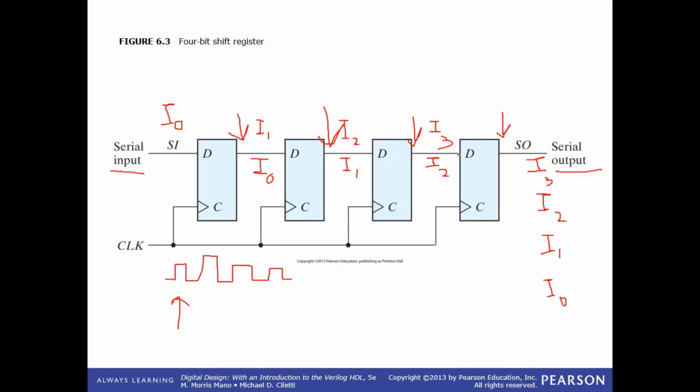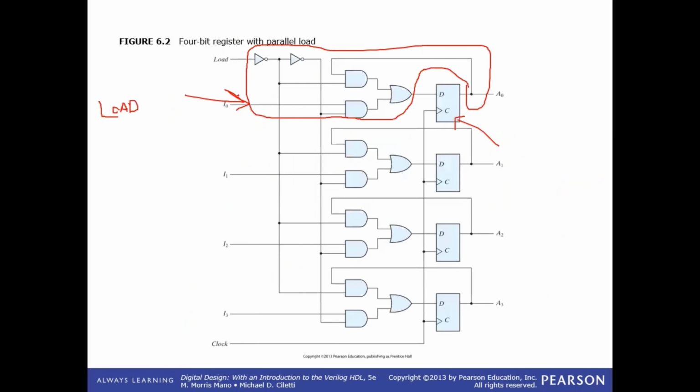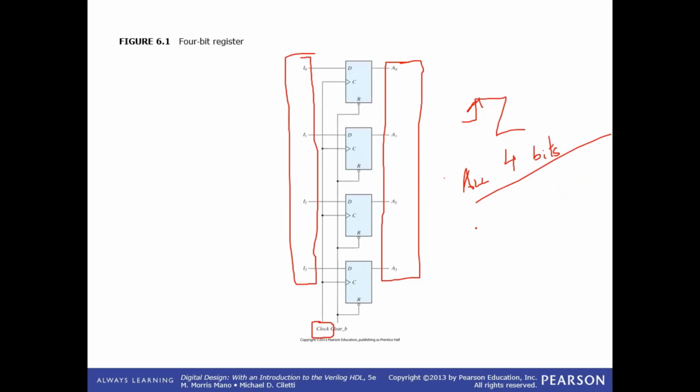Okay. If I had to transfer 1 0 1 1, then 1 0 1 1 has to be transferred as a whole. Similarly, over here as well, if I had to transfer 1 0 1 1, then 1 0 1 1 had to be present at 1 0 1 1. Is that right? Is it clear up to here?